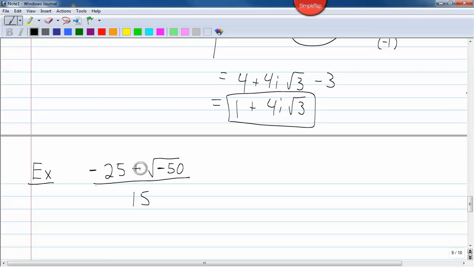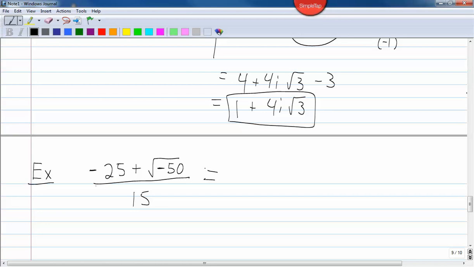Now, I think you do have a plus or minus in the quadratic formula, so that's about the only difference between the quadratic formula and this right here. But you're going to have to be able to simplify something like this whenever we apply the quadratic formula to a quadratic equation that gives us imaginary answers or complex answers. All right? So we need to be able to simplify this.